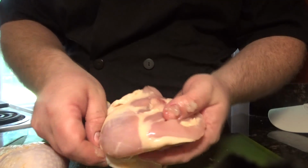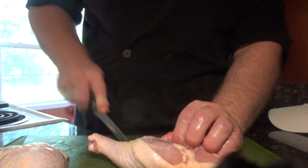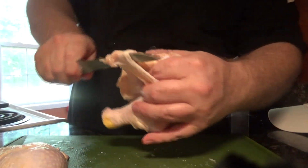Now to cut the leg from the thigh, see that here we got this little ribbon of fat that runs between the two. Take your knife and boom, straight through it. Cut it completely off. Easy peasy. And then do the same thing for the other side.